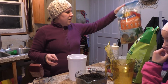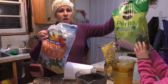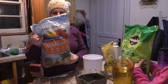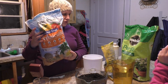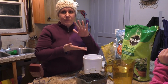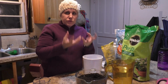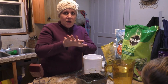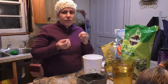And then I also have vermiculite and, whoa, thank you, Lydia, perlite. And we're going to add those. From what I understand, the vermiculite, let's see, this one holds the moisture. I think I have this straight. And the perlite keeps it light and fluffy so it doesn't compact, because when seeds first start to sprout and the roots come out, they need oxygen and they need to be able to move through the soil. And if it's compact and firm, the seeds will just die. So you need to keep it really lightweight.